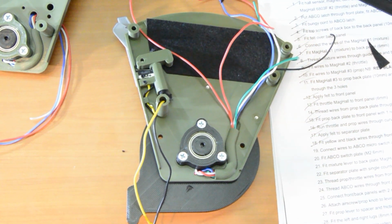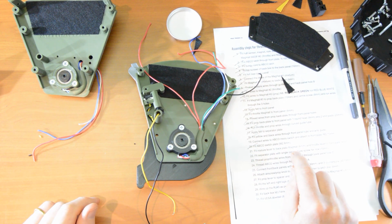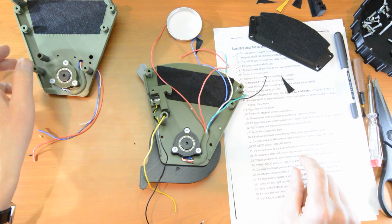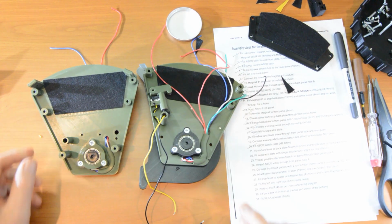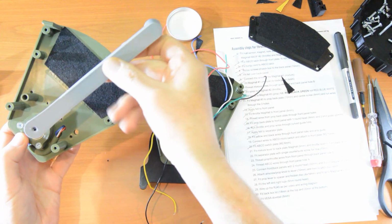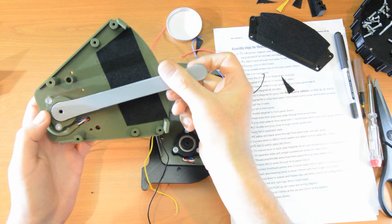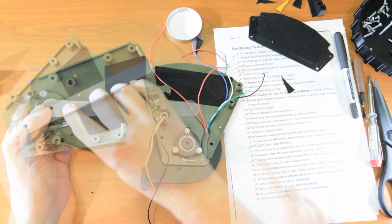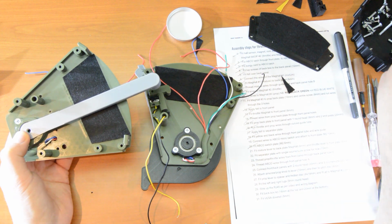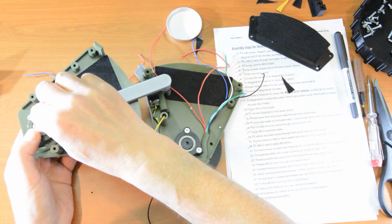Okay, we are up to number 21. Fit the mixture lever to the back plate mag hole. So that's the back plate. Front plate's got the ABCO thing on it. So we're going to fit the mixture lever to that. Here's the mixture lever. It goes like this. And because we put our D in the right place, that will mesh perfectly here. And this is crucial again. It needs to be a 6mm screw. And we're going to do the same for the throttle lever to the front plate, and that's a 6mm. So here's a 6mm.